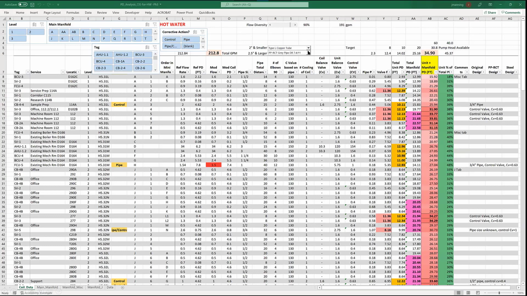He could flip a switch up here with a pull down menu to look at different piping materials. And as a result of this type of analysis, we were able to show that we could get away without using steel pipe, go to PPRCT, and actually improve the cost effectiveness of the job. The contractor priced it out, and he came back with a lower price to go with PPRCT. And a lot of that was based on this type of analysis.